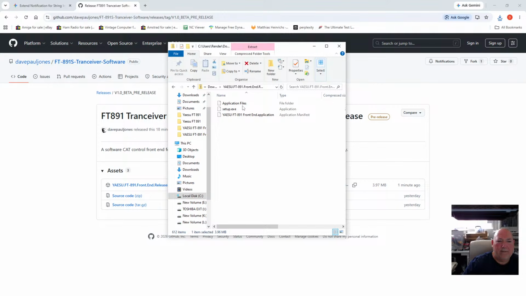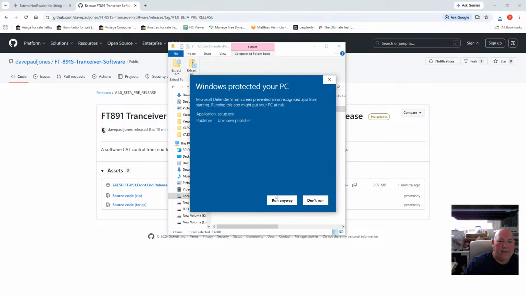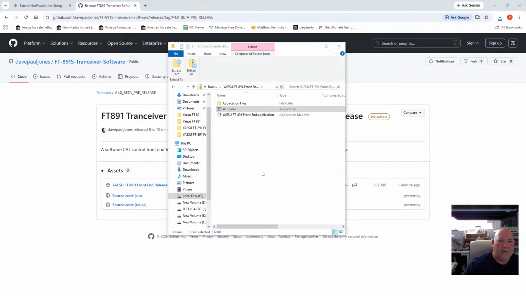Oh, what's it done? Oh, it's just slow at catching up. Right, let's try and run it. Is this going to wreck anything? Don't know whether to install it on... I'll just install it on my own computer. So you'll have to run it anyway. Trust it's open source code, so there's nothing malicious in it, apart from the ability to crash your computer or crash your radio. Right, what's it doing now?